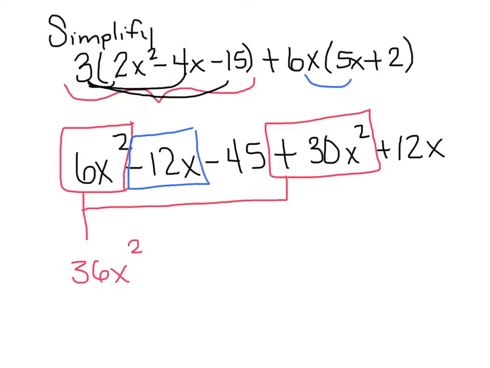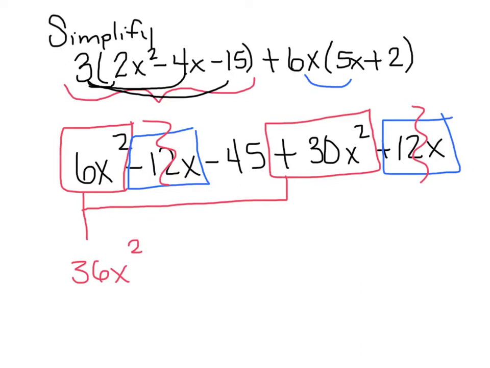Your minus 12x plus 12x. What happens here? Think about those coefficients for just a second. If I were just saying negative 12 plus 12, what would that be? That would be 0. And 0x is just 0. So I'm not even going to worry about putting the x term in there, because these two terms canceled each other away.